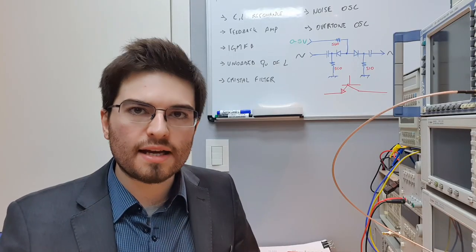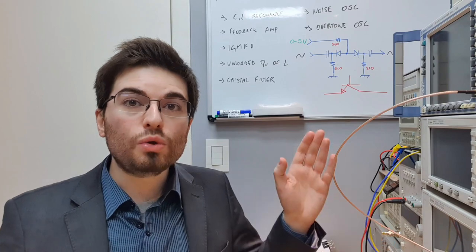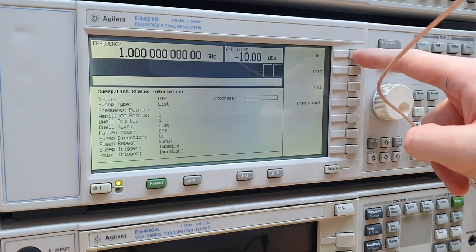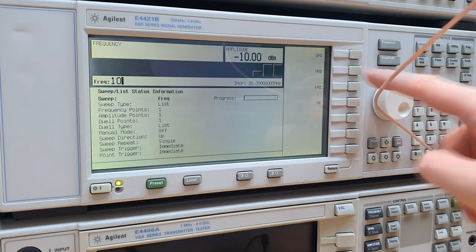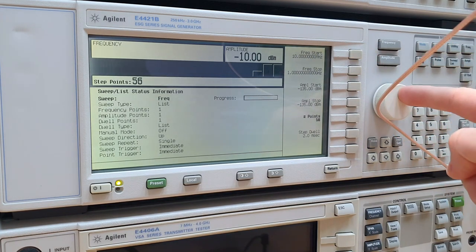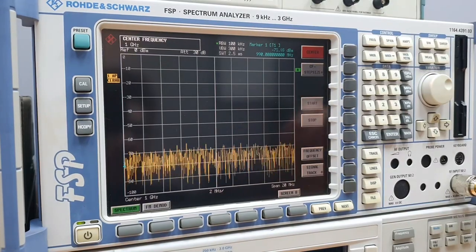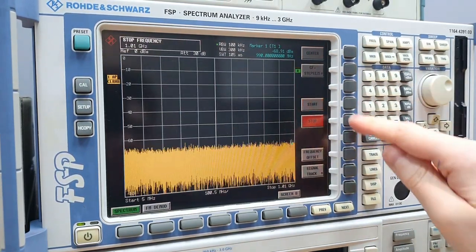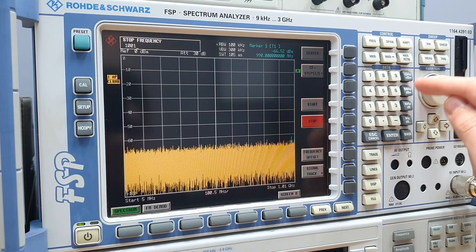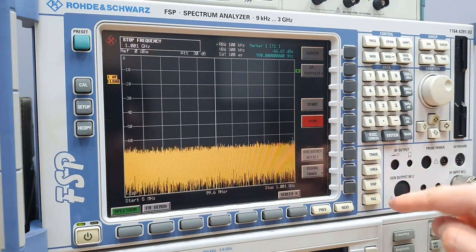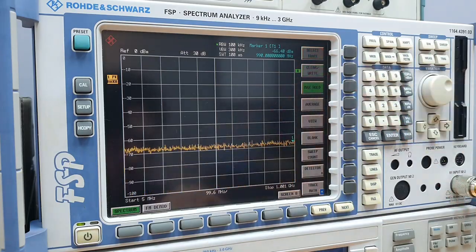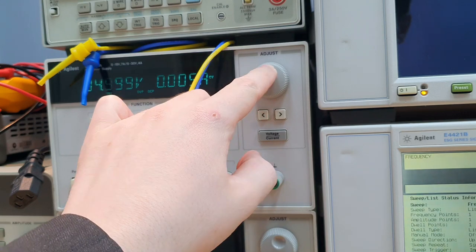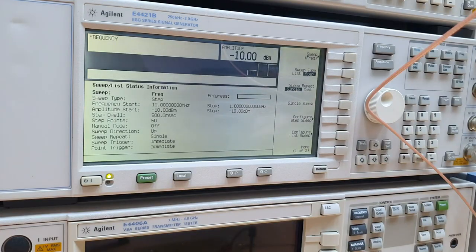We can measure the insertion loss and the isolation, stepping the generator, sweeping the frequency spectrum. So let's program a sweep list here. Let's turn on a frequency sweep. Let's go from 10 MHz to 1 GHz with 50 points. Now we need to set up here the start frequency to 5 MHz, the stop frequency to 1005 MHz. Okay. And we need to put the trace in max hold. Now we're going to program the power supply to 5V here. So the switch is running in the active state and we can start the sweep.